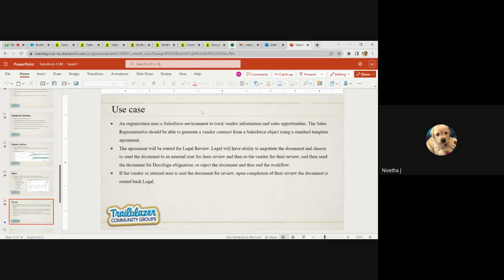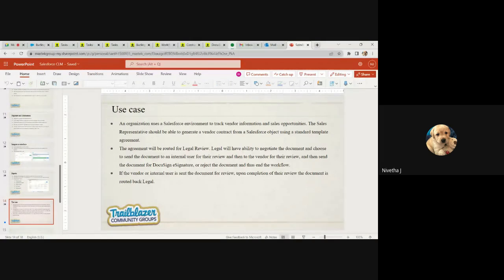Use case. Now we can see a use case for an organization, which will be demonstrated in the next process. Let's consider an organization that has its CRM details, like the vendor information and their sales opportunity, in Salesforce.